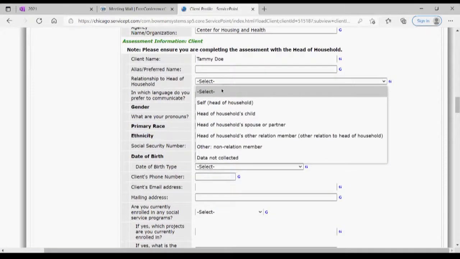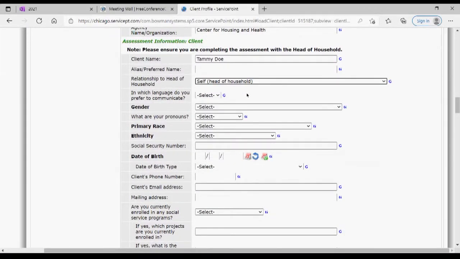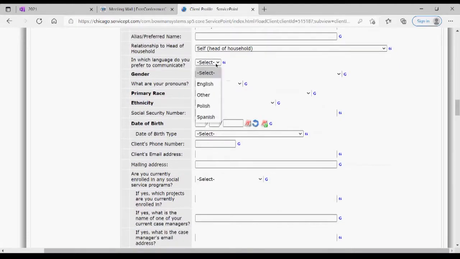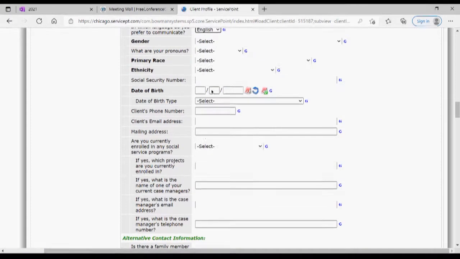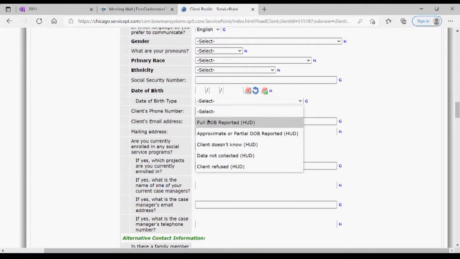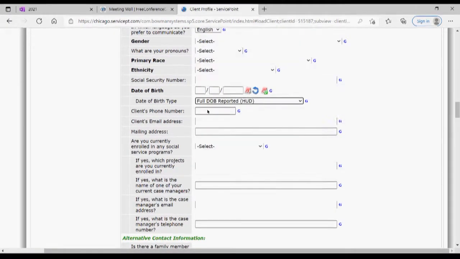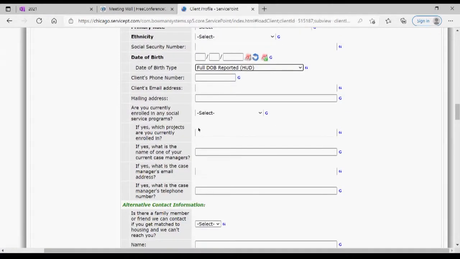So if they have an alias, you fill that out. Make sure, again, they're the head of household, the language that they prefer to communicate, gender pronouns, race, ethnicity, social security number, date of birth, quality of date of birth information, client's phone, email, and mailing address.